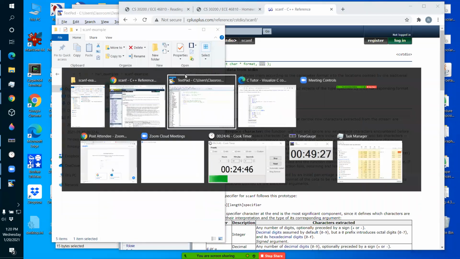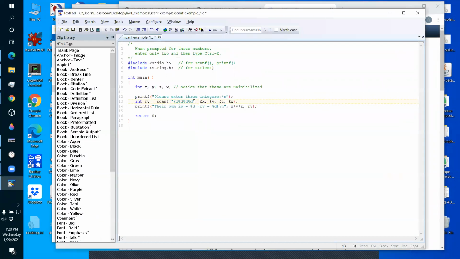So for example, here is legitimate C, but kind of stupid. That's a legitimate call to scanf. What's it do? It takes 4 integers and puts them in X, Y, Z, and W. No. Just the same integer.